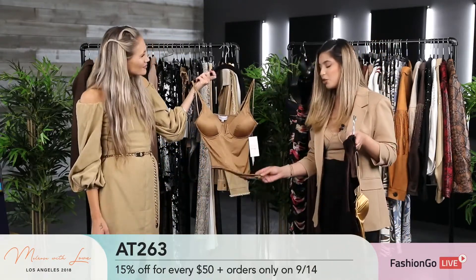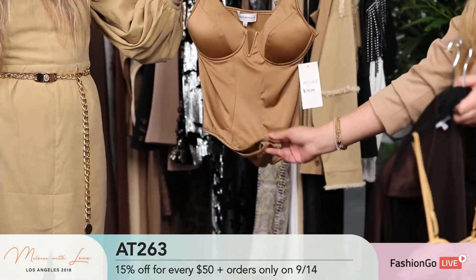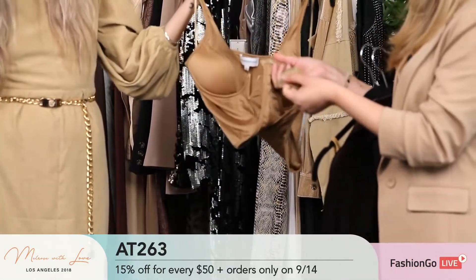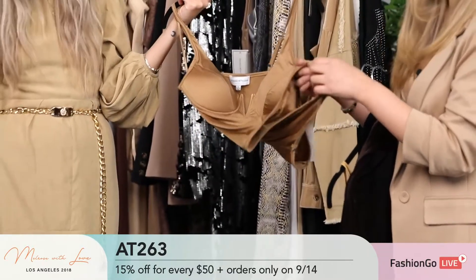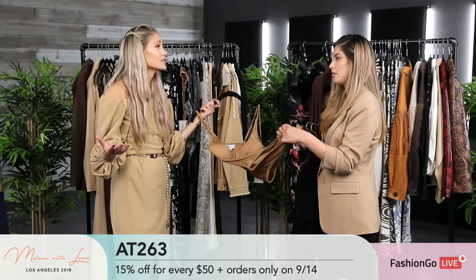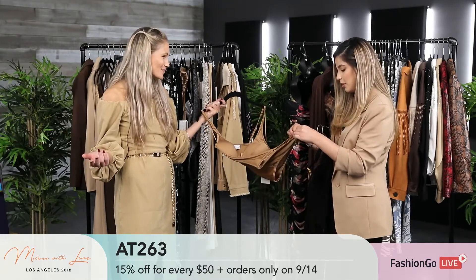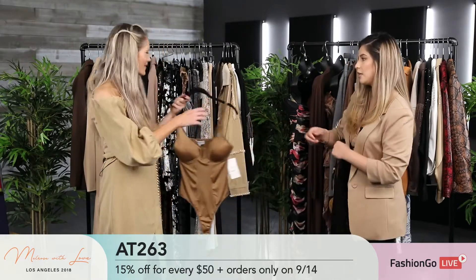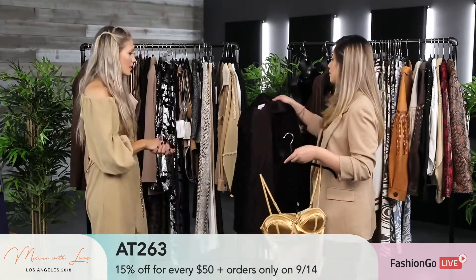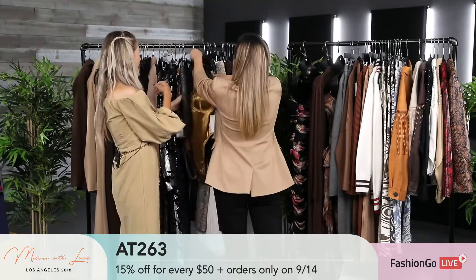We also specialize in our bodysuits because most bodysuits are either too long or too short. Every bodysuit has adjustable snap buttons so you don't have that awful bathroom experience. Sometimes you don't want to wear a bodysuit because it feels like 15 minutes just to take it off — or you feel uncomfortable sitting down because it's too tight, or too loose and you're having a hard time with the snap buttons.